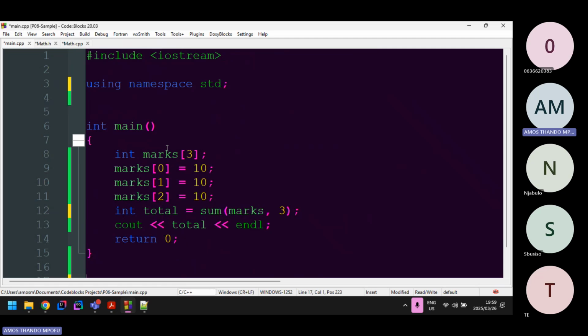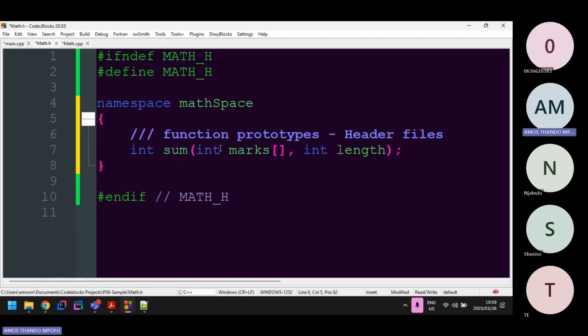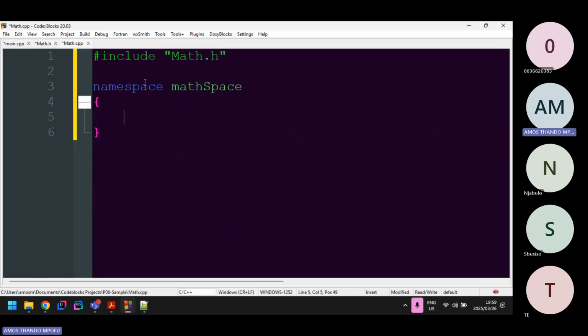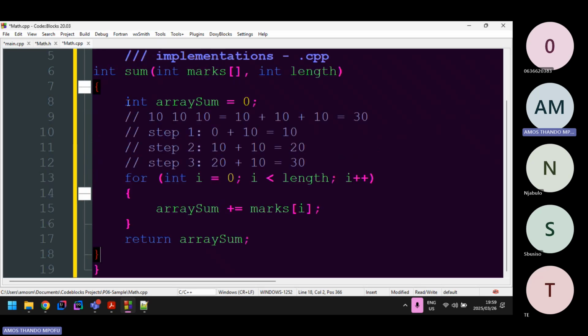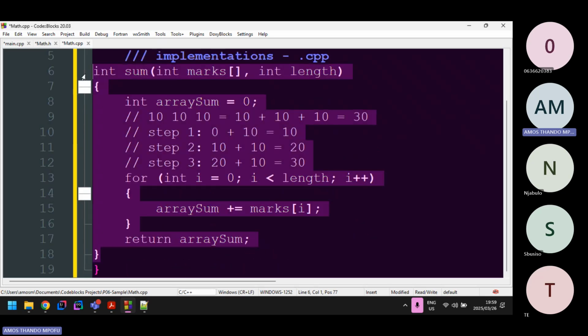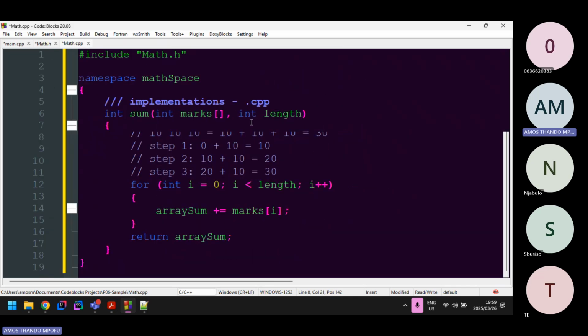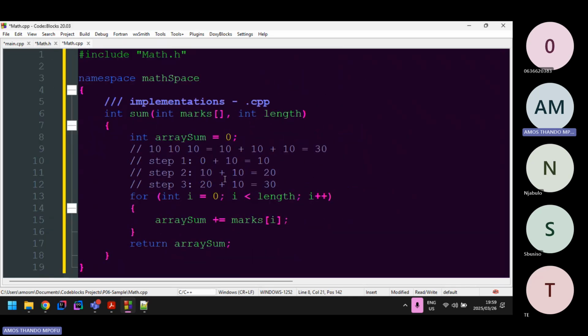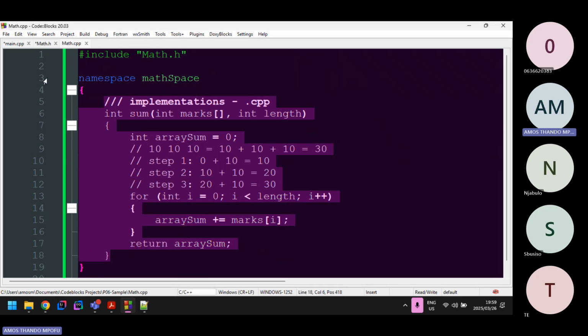Now look at your main.cpp. It's empty. It's just so elegant now. That means you can have 100 million functions. They'll be hidden, stored here and implemented here, so your main.cpp ends up looking neat. Then I'll just align this. So this is the namespace, and there's my implementation.